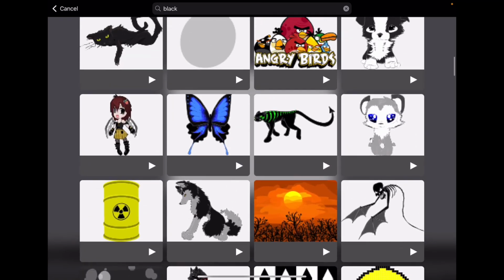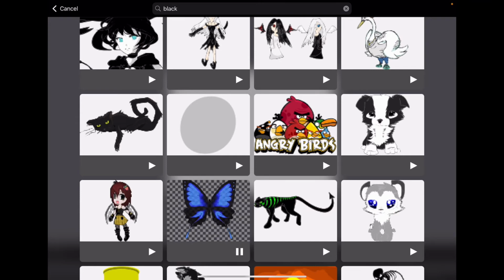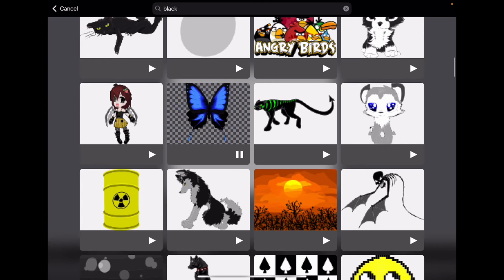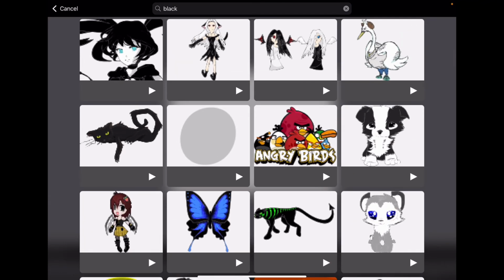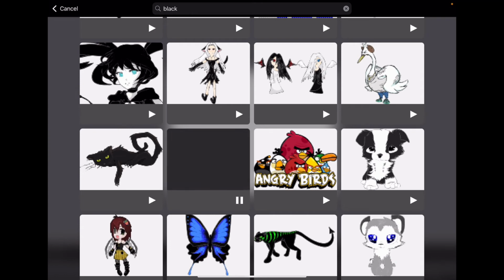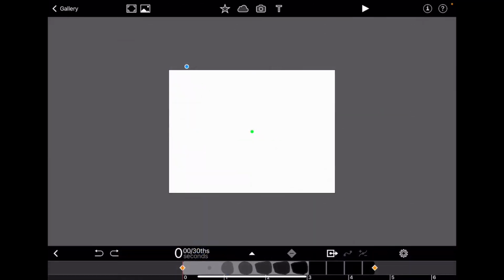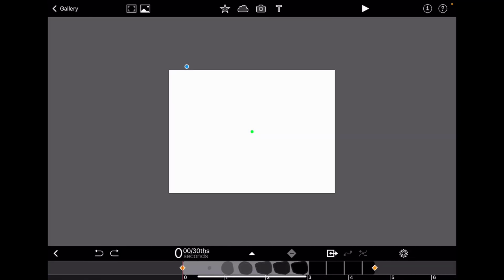Okay, the nice thing that they have is a little play button here. So if I'm clicking it on the butterfly, it's flapping its wings. If I click this little sunset thing, the play button, nothing happens. So you know that's a still one. We are going to choose this gray circle one here in the middle left. I'm going to do a little play. Okay, so we're going to choose that one by clicking on it. And on the top right, again, you can preview it. Okay, press done when you're done in the top left.